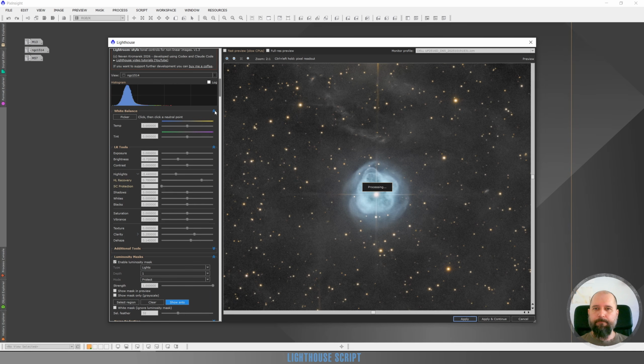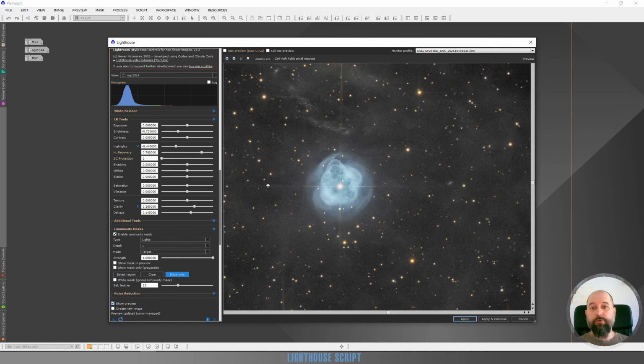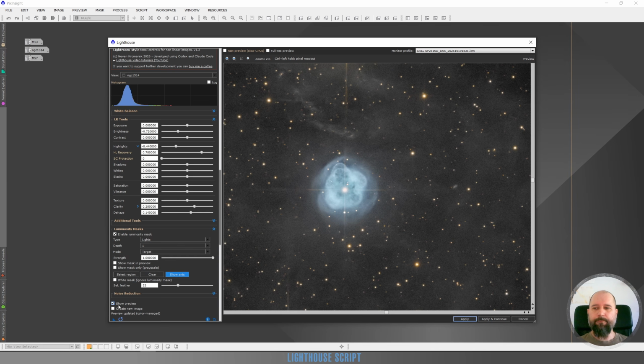Let's see. Oops, I don't want to protect. I accidentally moved this to protect instead of target. Let's see the before after. Now you see the effect. This is a very strong effect, but you can see the difference and what you can do with this tool, because we did actually manage to refine only this nebula without touching any of the image surrounding it.